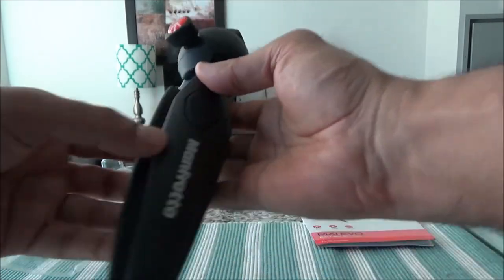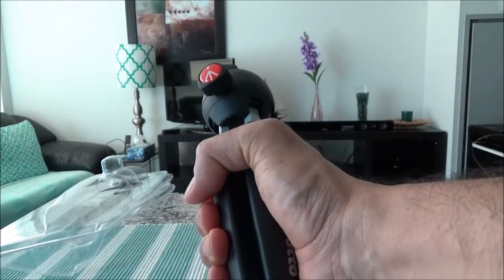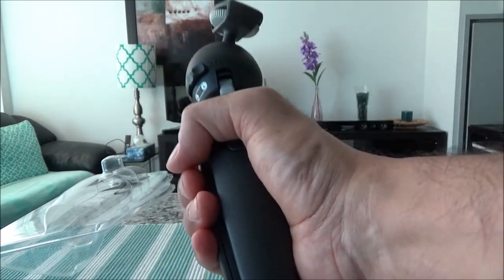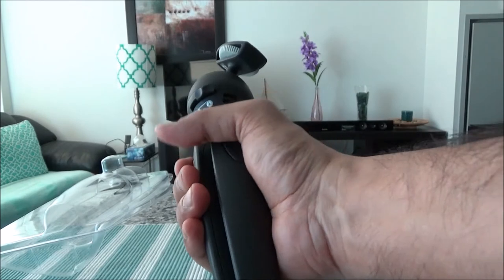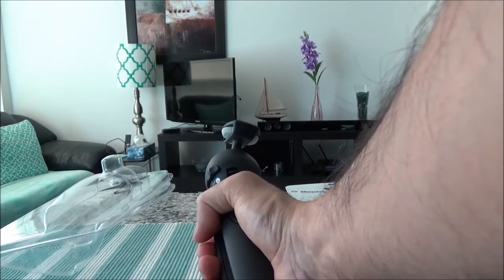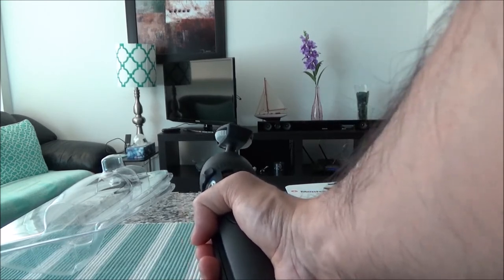It's not too bulky, but I was expecting the legs to be slimmer. This is not a big deal, but that's what I thought it would be. Still, it's a good weight and good shape to carry with you whenever you want to do video or photography shooting outside, especially for video blogging.